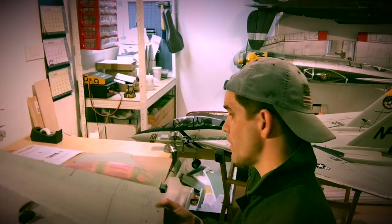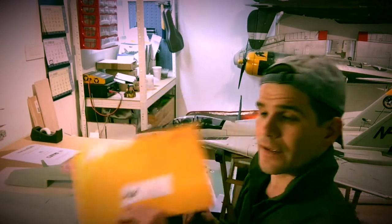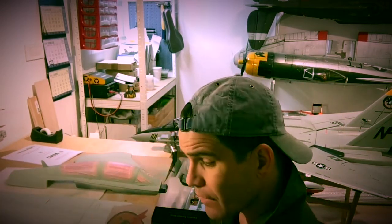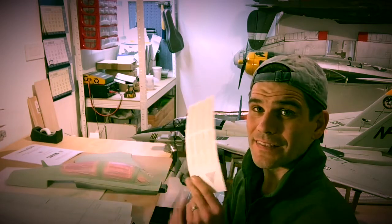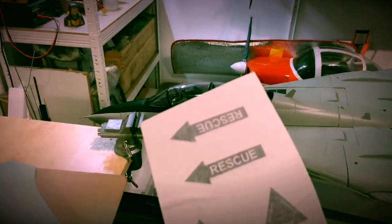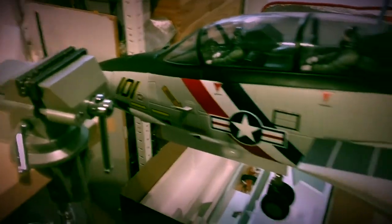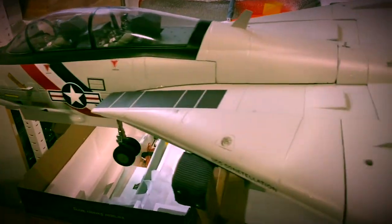Kelly Graphics have sent me some decals for this one — thank you very much, Kelly. He sent me the markings that were used on the Tomcat of Iceman and Slider. Unfortunately, he sent — or maybe I ordered — one size too big. As you can see in comparison, the decals are just one size too big, so I'm going to order a new set and send this one back.